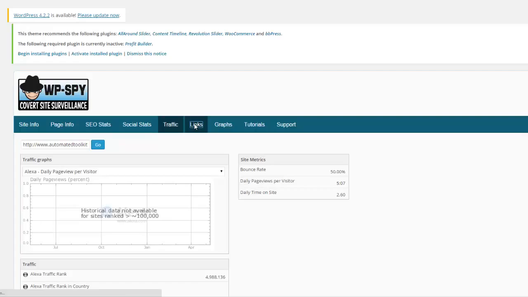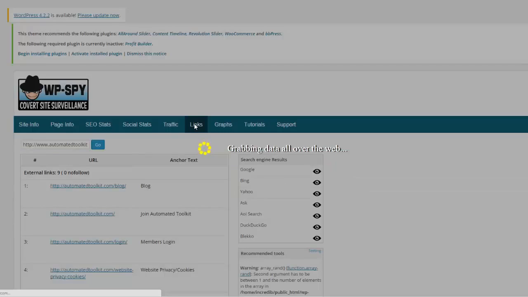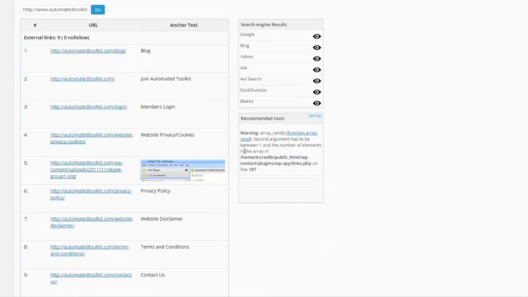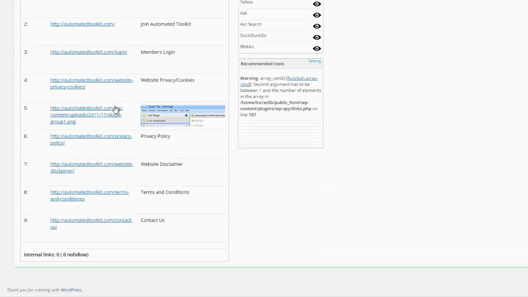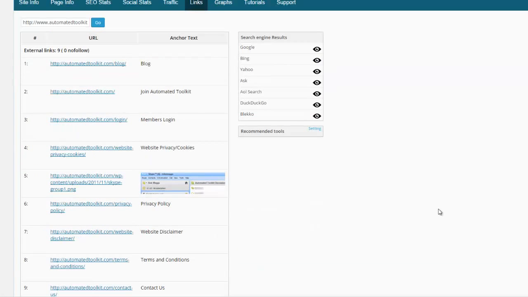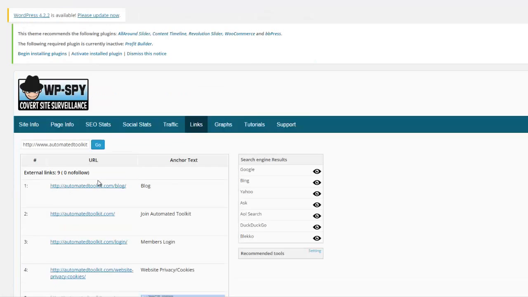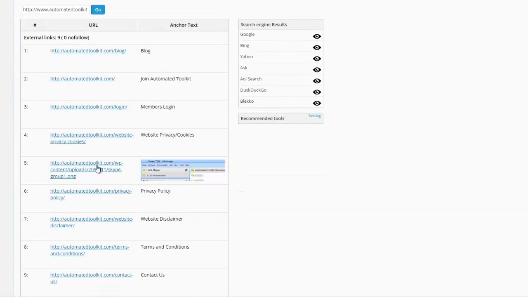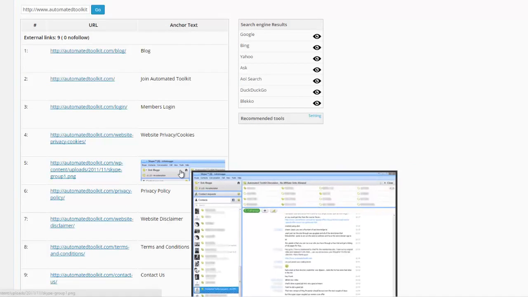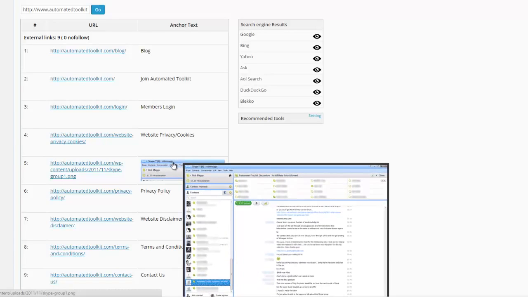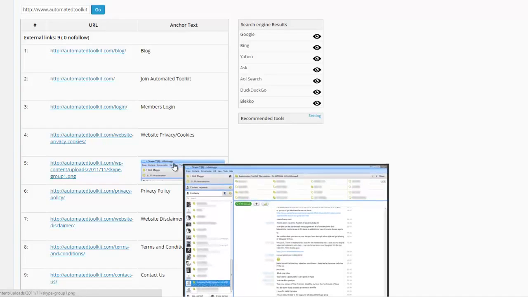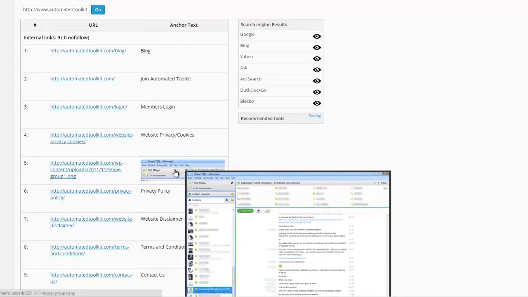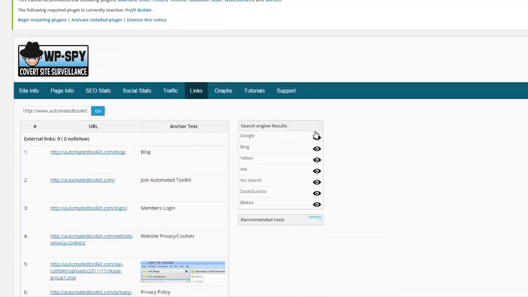If we have a look at links, you can see all of the actual links on the page here. Okay, so on the links page here, you can see all of the links on that actual front page of the site. It'll pick up any images on the page, and just by putting your mouse over the image, it'll bring up a pretty cool little light box. I quite like that feature a lot. Clicking over here will actually do searches for your site within the engines that are listed there.